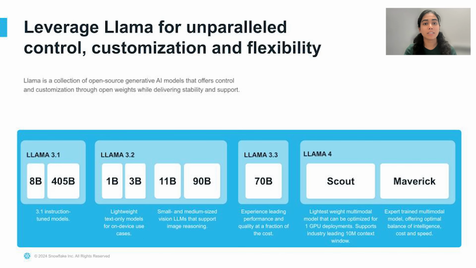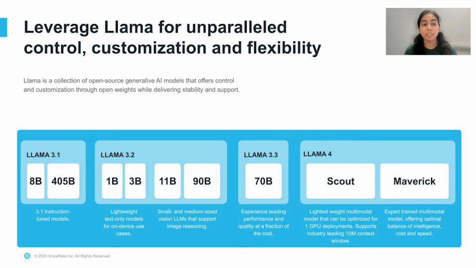Hey, everyone. As Anika mentioned, open source models like Llama enable efficient solutions at a much lower cost than proprietary alternatives. The flexibility for customization, deployment, and data security makes them ideal for enterprises and developers scaling AI solutions. The Llama family offers a range of models, from lightweight edge options like 1B and 3B parameter models, smaller ones like 8B, a medium-sized 70B model, and larger models like 405B and Llama 4 models. The latest Llama 4 models, Scout and Maverick, are multimodal, handling both text and images natively. They also have expanded context windows.